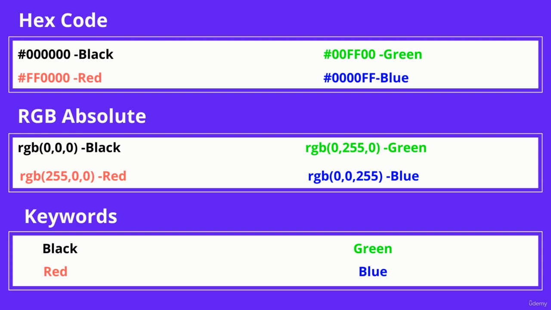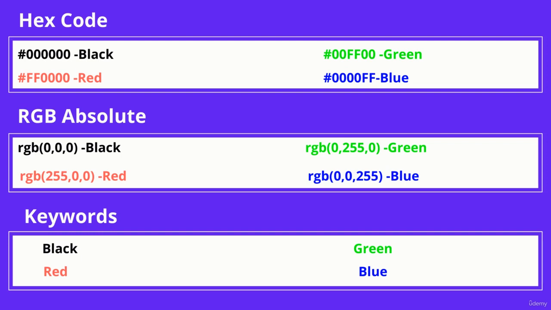As you can see, when I put F in the first 2, it is red, and the remaining are 0. Similarly, if red and blue are 0, the first 2 are for red, the next 2 are for green, and the last 2 are for blue. So the middle 2 are for green, and it is going to give you green. Similarly, if you have F in the last and 0 for the remaining, it is going to be blue.